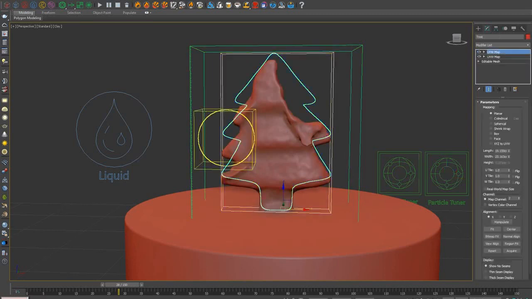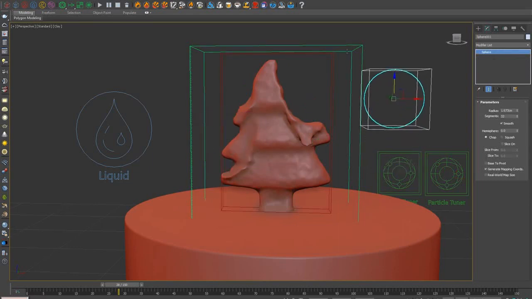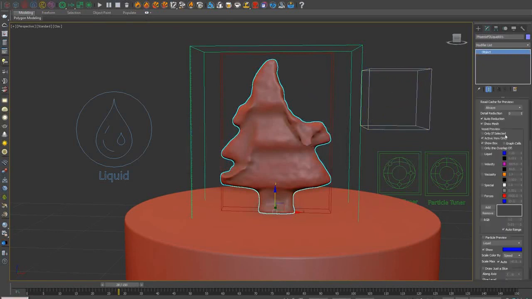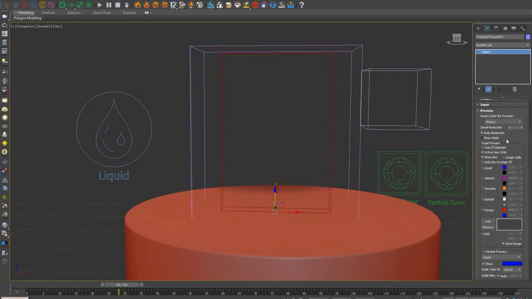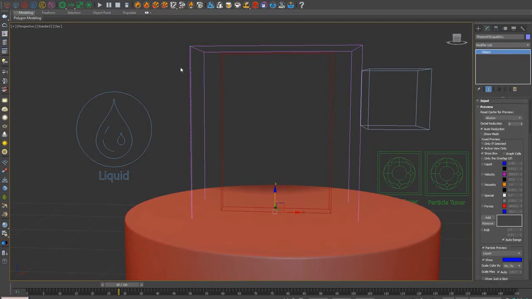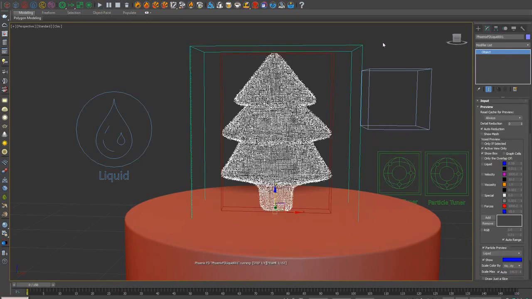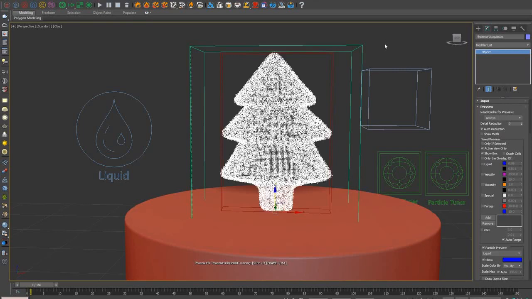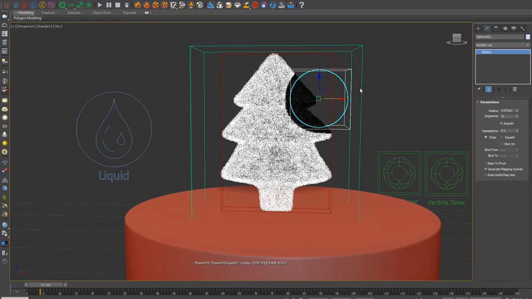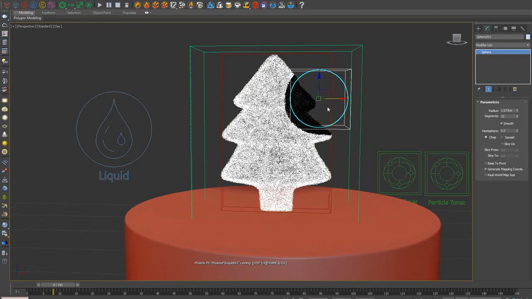So let's see how this looks. I'm going to delete those caches, and in order to be able to see what's going on better, let's turn on the show mesh preview and turn on the particle preview. Then I'm going to scale the core by viscosity, and let's start our sim. Then if I move my sphere in here, it will make the viscosity lower. Then it will color the particles in black.